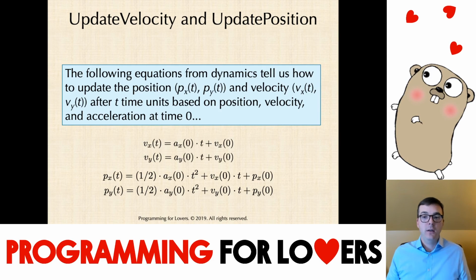For the position, I'll need to know the current position. The x component of the position after time t is going to be the current position, so where did I start, and then it's going to have a contribution from 2 things. Now that I've got the velocity, I can say what's the velocity in the x direction, and after t time, the velocity times the time will be the amount that my position changes. But we also have a term that's 1/2 times the acceleration times the time squared.